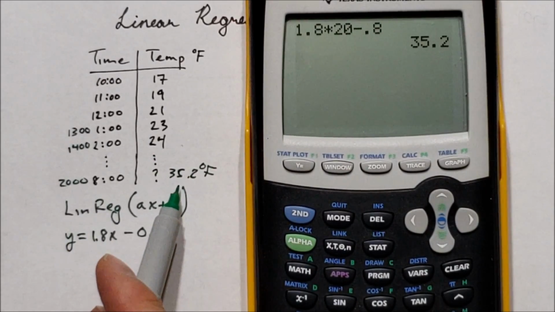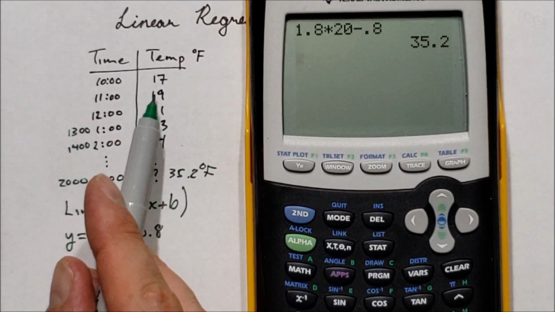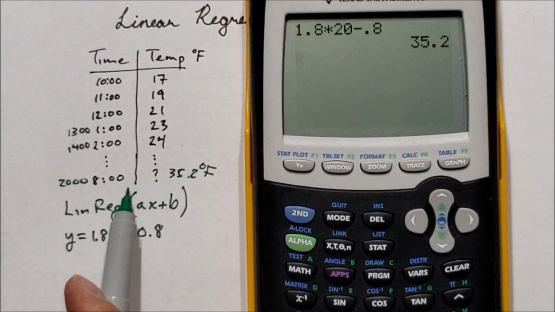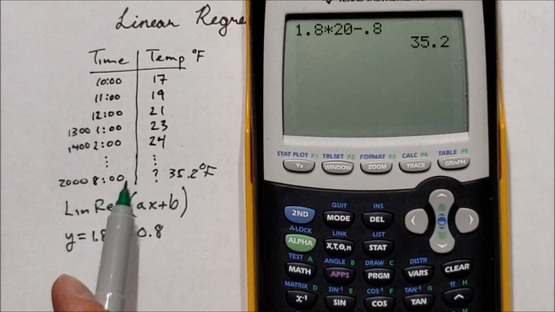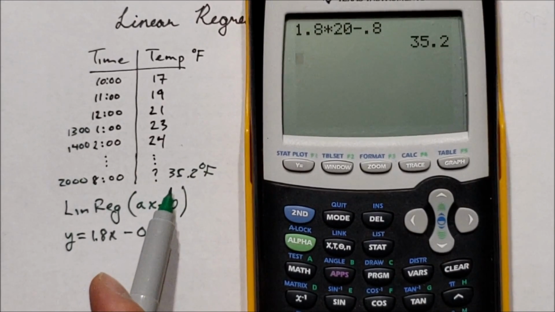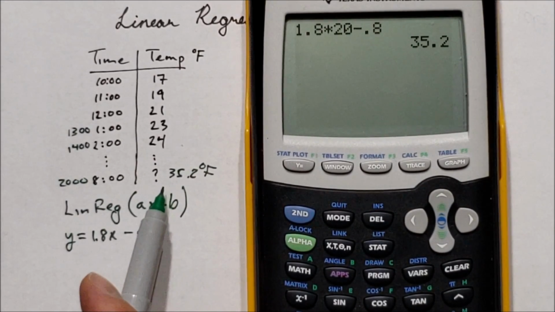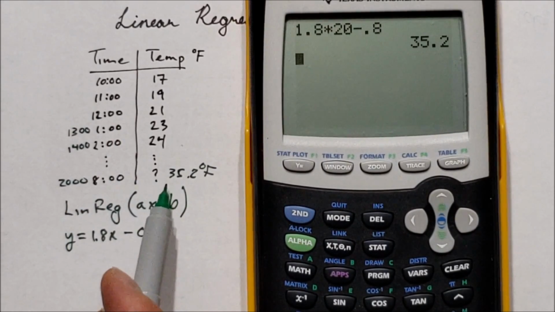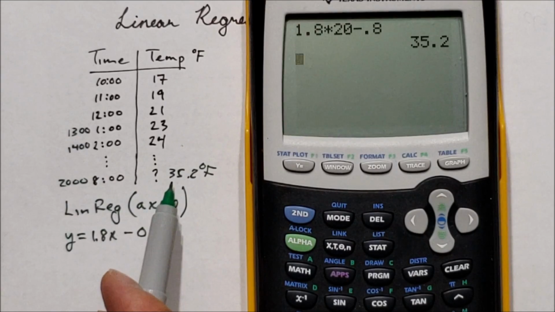Now, not likely. If 10 a.m. is 17 degrees, we're probably not going to hit 35 degrees at 8 o'clock when the sun is already set. The sun in this situation is likely to set around 5 o'clock or so, more northern latitude, and we're not likely to have 35 degrees. And likewise, at midnight, it's going to be even higher. At 4 o'clock the next morning, it's going to be even higher.